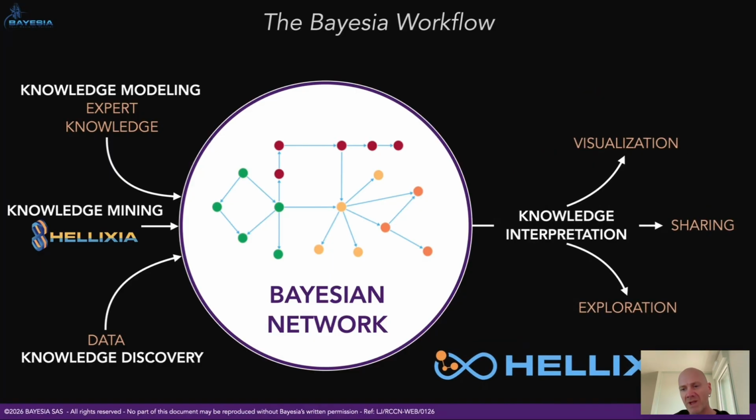But since a few months, we have also developed Helix Map. So it's another tool that is not entirely 100% dedicated to Bayesian networks. It's a tool for graphs, right? So with Helix Map, we can also generate knowledge graphs, semantic flowcharts, causal semantic diagrams, so other types of graphs, so not necessarily acyclic. And so it's a very useful platform for also, obviously, manipulating Bayesian networks. But this is a tool for knowledge interpretation. So you can visualize them, you can explore them, and at the end of the day, you can really easily share the graph with your colleagues, right?